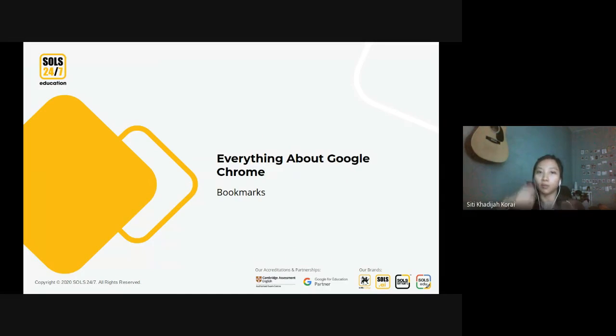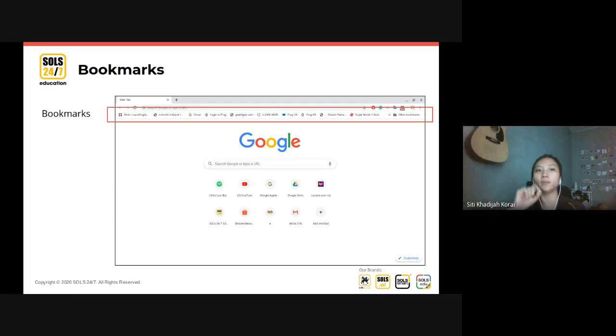So I talk about bookmark. What actually is a bookmark? Similar to Chrome profile, it will be synced. If you bookmark something on your phone, when you open up your Google Chrome on your desktop, the bookmark will also be there. As you can see here, when I open up a new tab, on the top you can see my bookmark area.